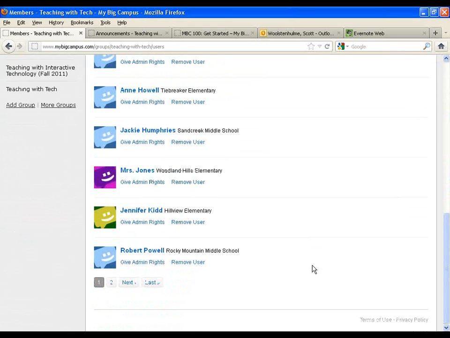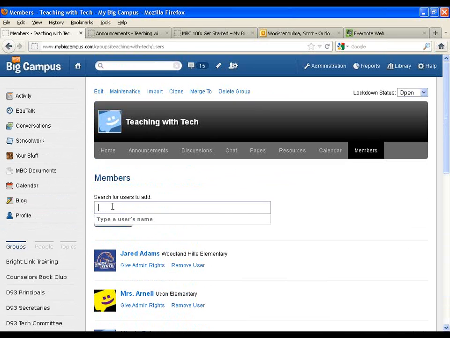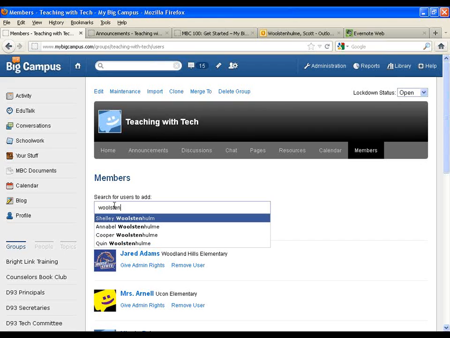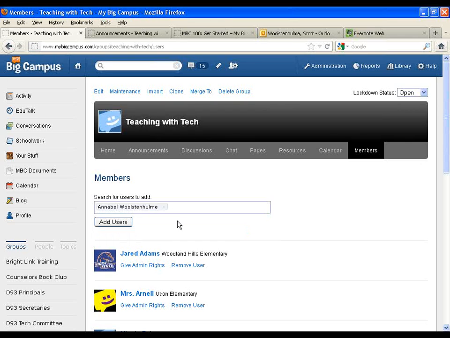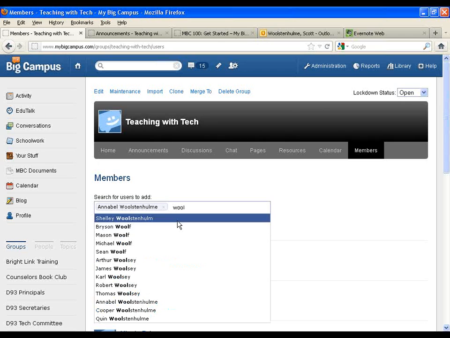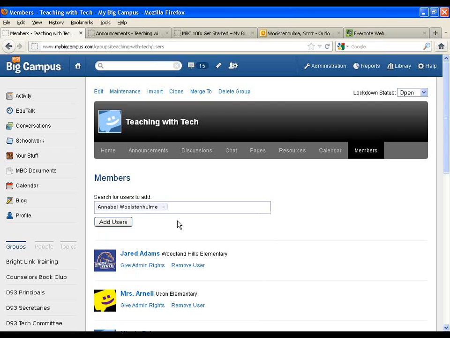Do we just put their name, or do we have to put an email? No, just start typing in their name. Can't you type in more than one name? Yeah, you can type in multiple names. We'll talk about different things you can do with that. But notice it puts in that one, and then I can start typing in a second name, and so on through.